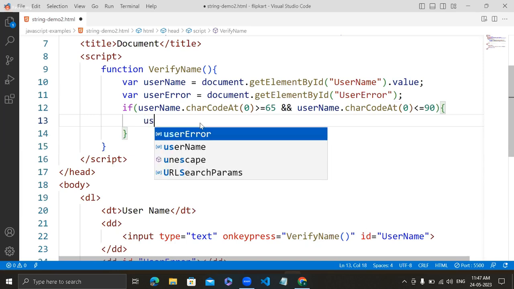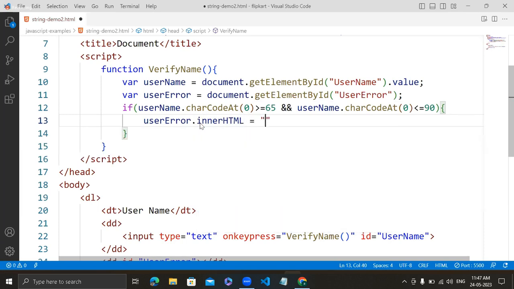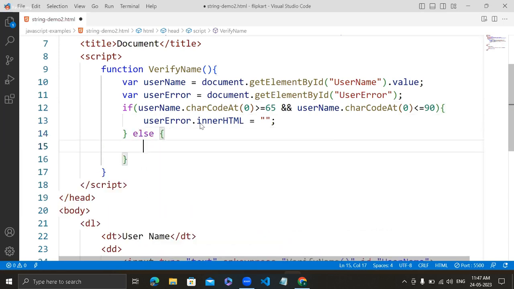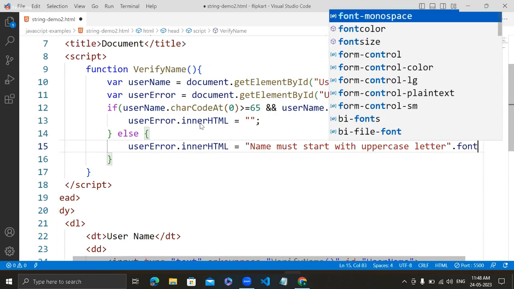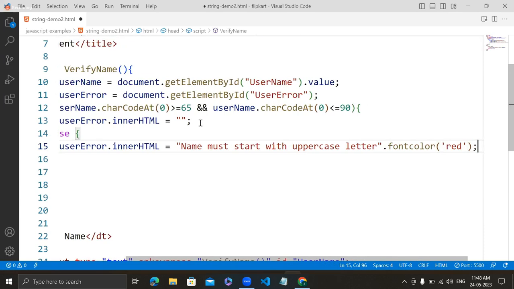Then user error dot inner HTML will be empty. We don't display any message. Otherwise, we will display a message in user error dot inner HTML. What is the message? Name must start with an uppercase letter. We will do this and set the font color as red. That's what we are defining.